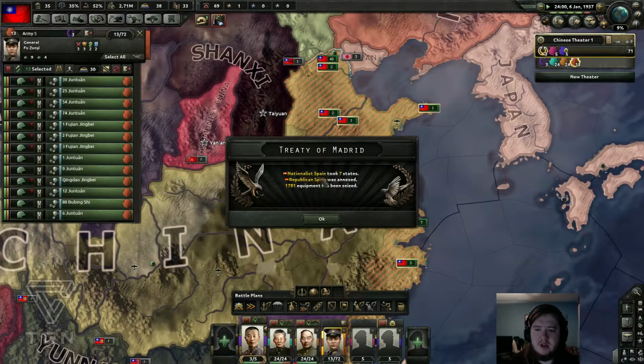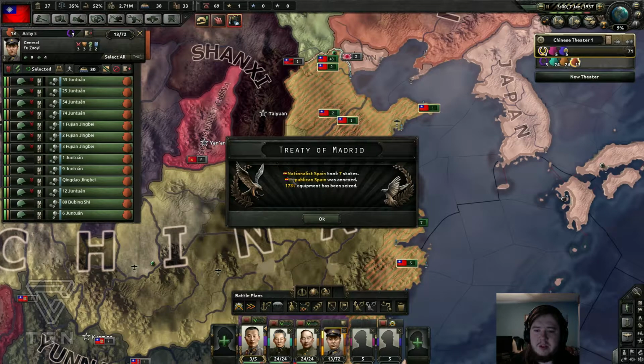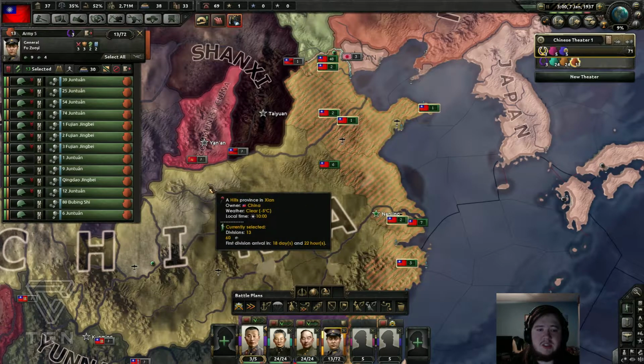National Spain, the end of the Spanish Civil War. With the surrender of the last Republican stronghold, the Spanish Civil War has come to an end. The Nationalists stand victorious and a new era has begun for Spain. The war-torn country has suffered greatly in the fighting, and there is much rebuilding to be done.